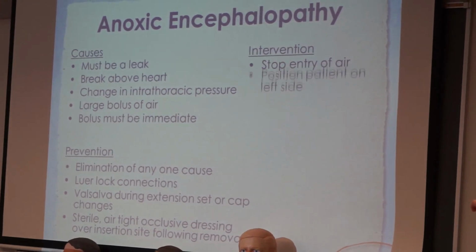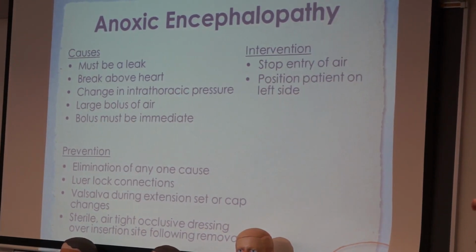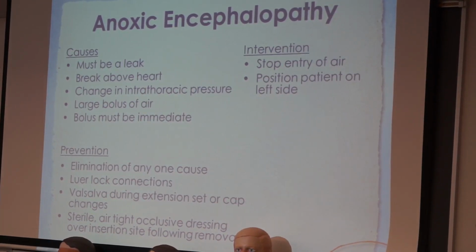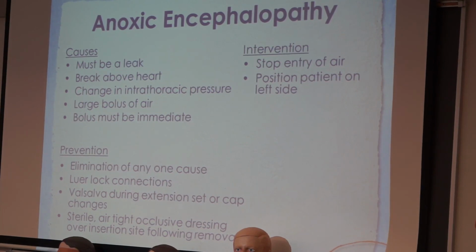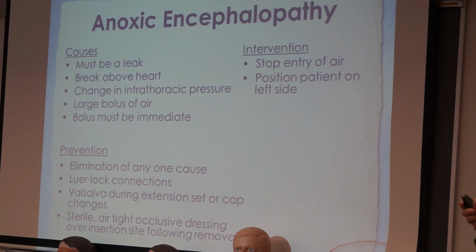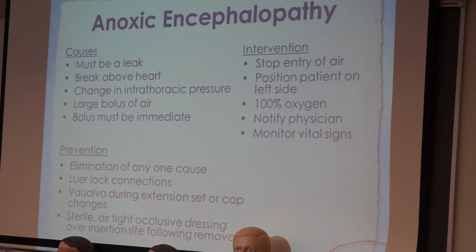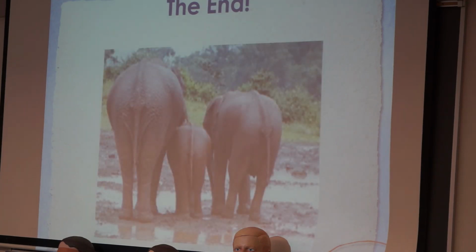Put your patient on the left side if you suspect an air embolus. Why? Because the right lung is larger. Because air rises. Yeah, and you keep that air away. And you may also put them on 100% oxygen. Obviously notify the physician right away. Monitor their vitals. They may require aspiration. And the end. All right.